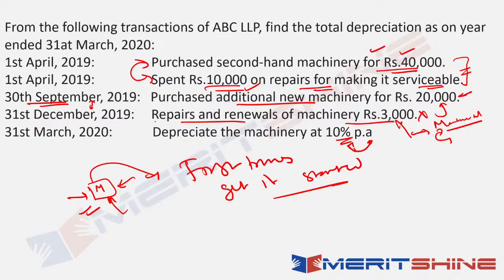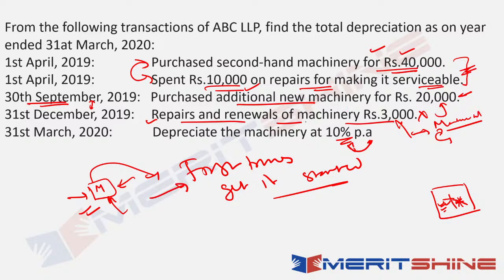But unless they say this repair and renewal or addition of an extra part has increased the life of the machine by 5 years, that means the spend you are doing is having a material impact on your actual machine and there is an actual calculable life increase in the machine, only then will you add it to the cost of the machinery. And there also, I'll not get into much detail, if that part which is getting added can be treated on its own, even when the machine to which it is added gets obsolete, then you will treat it differently, right? That's the entire story behind it. The first one, to get it serviceable, to get it started the first time, you will add it.